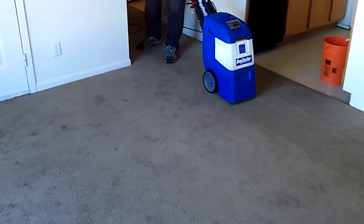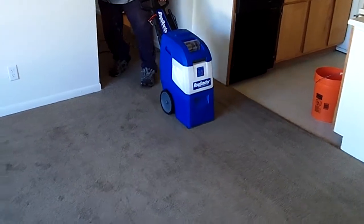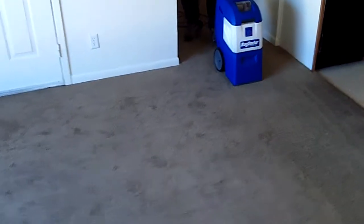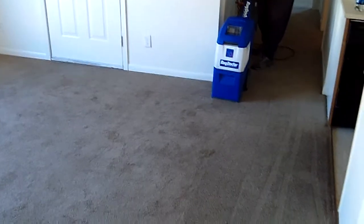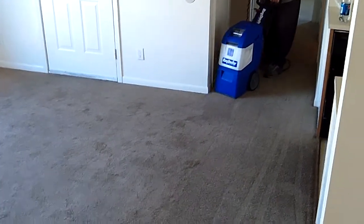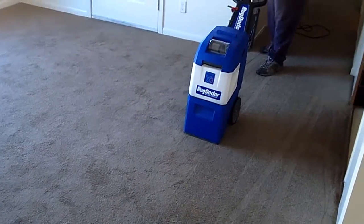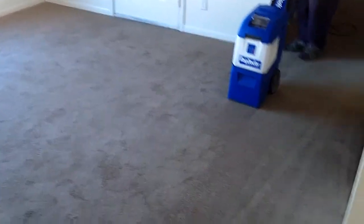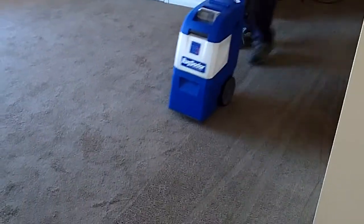One of the nice things we looked for when we decided to go with the Rug Doctor was that it has a CRI rating. They have platinum on the X3 and gold on the Mighty Pro. It's not going to violate anybody's carpet warranty if you use the machine, and that's a big deal if you're working with new carpets that have a warranty on them. These rental carpets, there's really no warranty, so it doesn't matter that much.